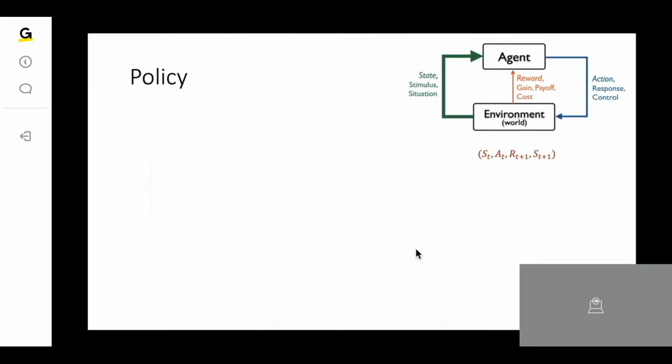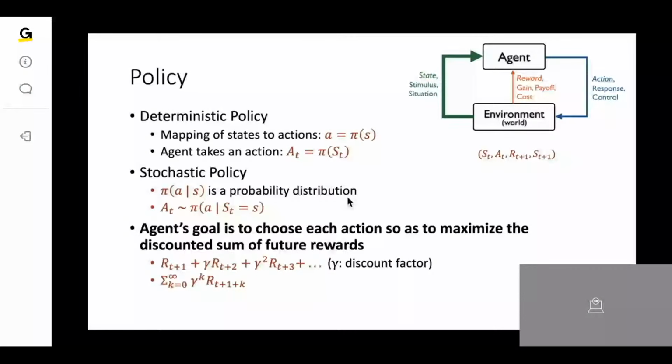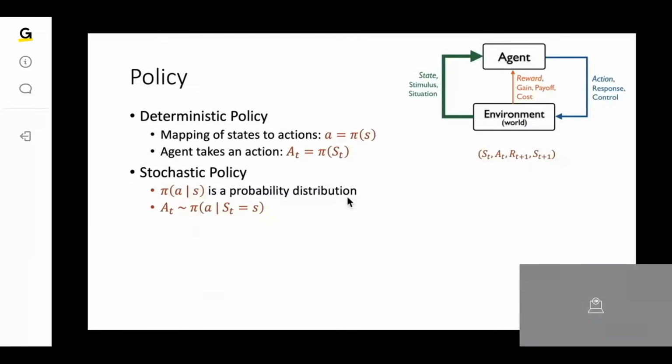So moving our familiar diagram to the top, what is a policy? A policy is that which guides an agent to take an action given a state. A policy can be a deterministic policy, which means that given a state, the policy will tell us exactly one action that needs to be taken by the agent, or it can be a stochastic policy. That means that given a state, there is a probability distribution over the various actions that the agent can take, the sum of those probabilities is equal to 1, and the actual action is then drawn from that probability distribution.